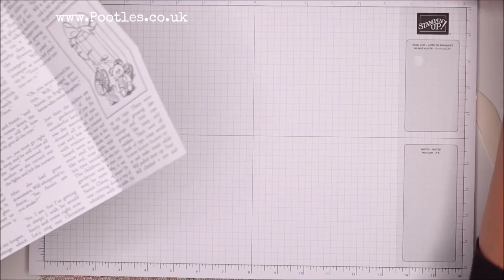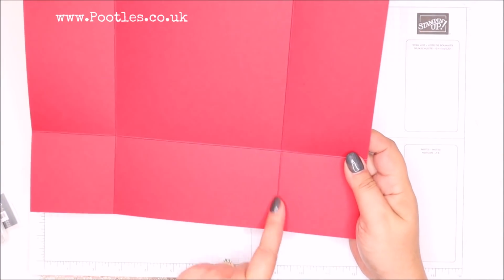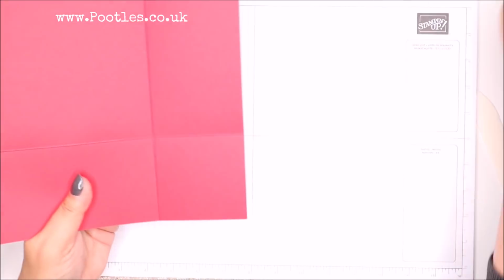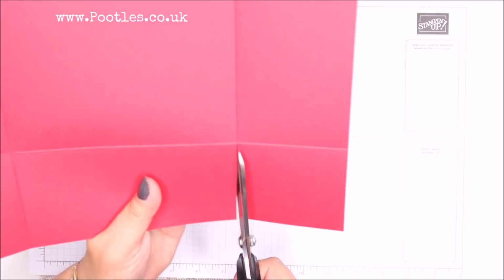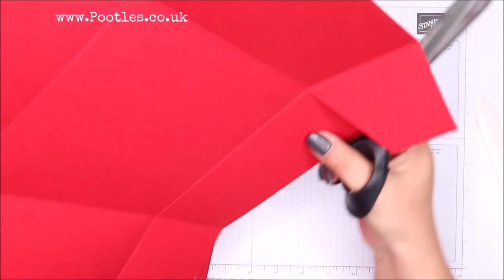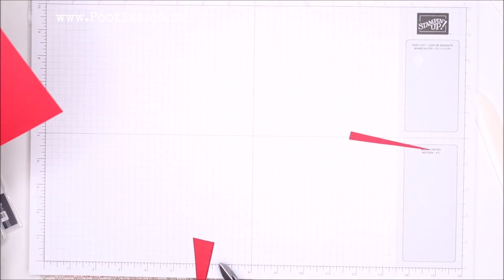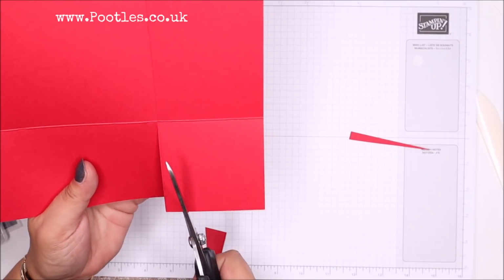So, okay, let me show you on the base how we're going to cut. So we're going to cut straight up there, wedge, wedge, and rotate round. Okay, and then you can see I've taken chunks off either side, and just keep doing it.